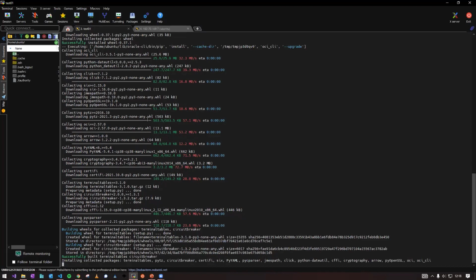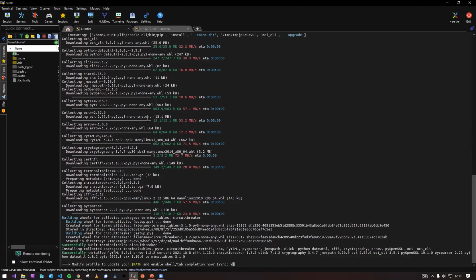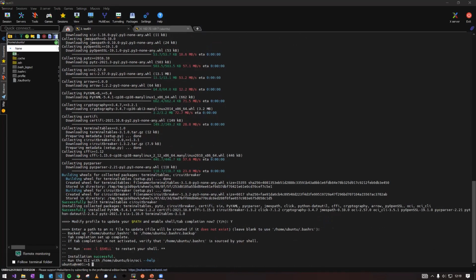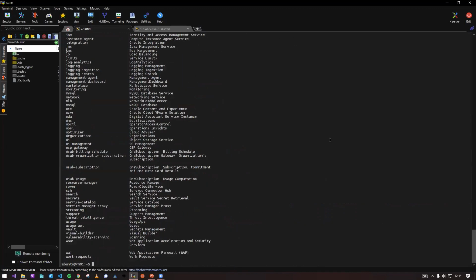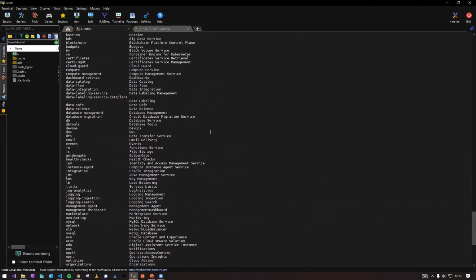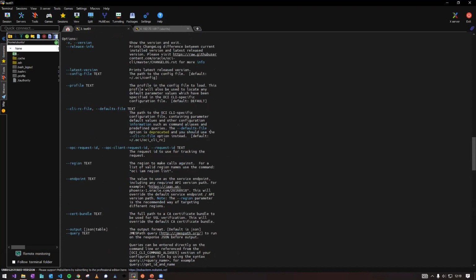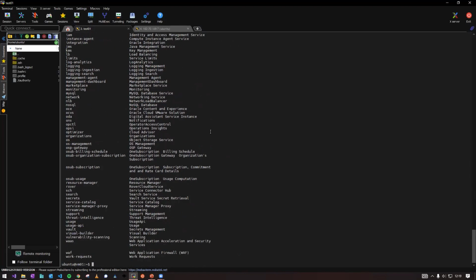The next step that we will do, we will install the Python dependencies and so on the machine. Yes, add it to the path, right? Good. Next thing would be to add the OCI variable to the path. Let's test it. OCI. This is what you should get. Like I mentioned, OCI CLI, it's quite a very powerful tool. You can use it to automate different things or to interact via command line with a lot of the services.